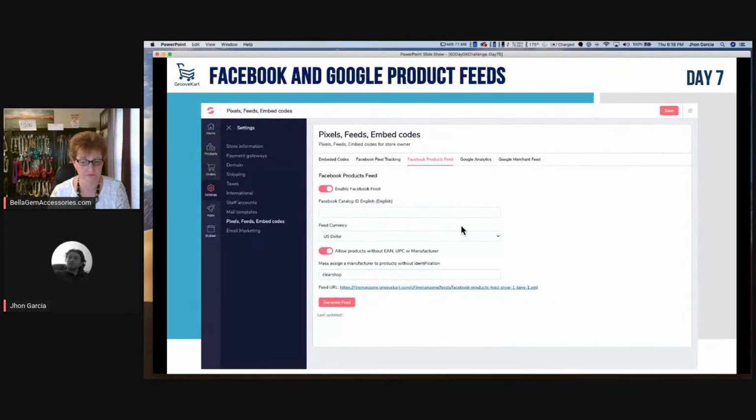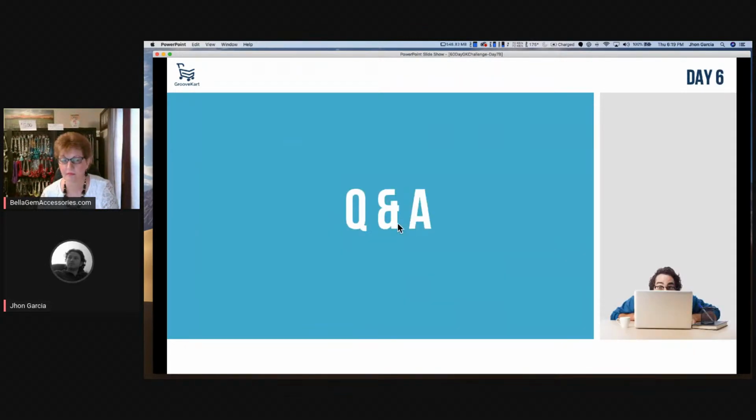And again, we're going to have the pixels and embed codes for the Facebook product feed and the Google merchant feed. I will show you how to get that, and maybe if we have enough time, we will connect one, depending also on the time that we have for the Q&A. And maybe I'll talk also about email marketing, because we actually have a new feature that a lot of people might know that it works now. So I will address that for email marketing.